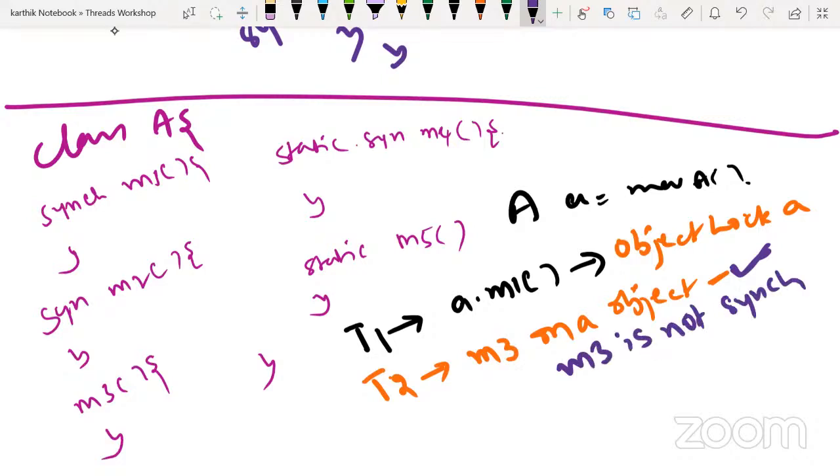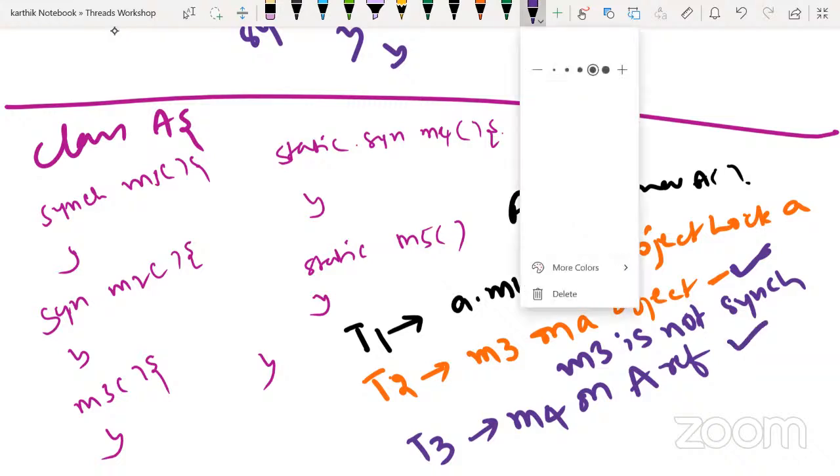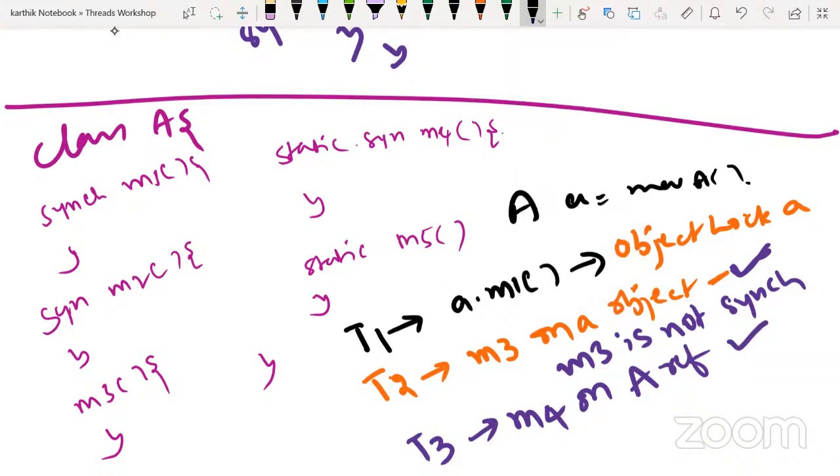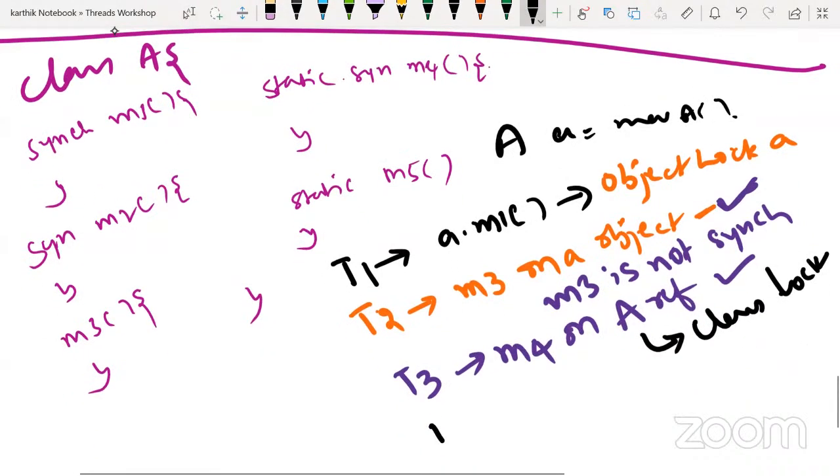Now, can the T3 thread execute the M4 method on the a reference? Yes. Then what lock will it acquire? The class level lock, the class lock. Correct.